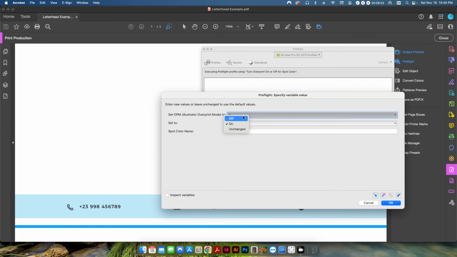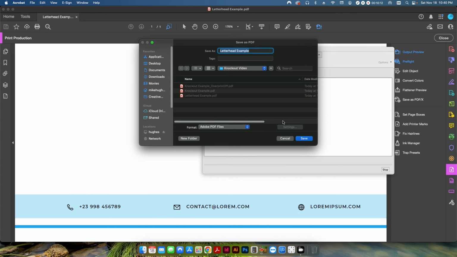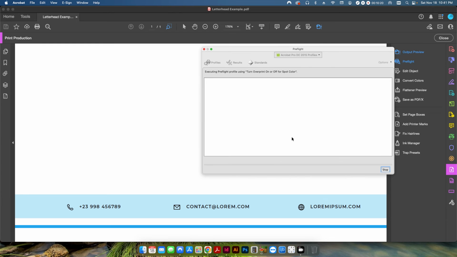and what I want to do now is change this to overprint being on. So I want to go from knockout to overprint, and then I want to type in Black 5, which is what we got from the output preview, and then I click OK. It's going to prompt me to save, so I'll call this one overprint on, and I'll hit save.